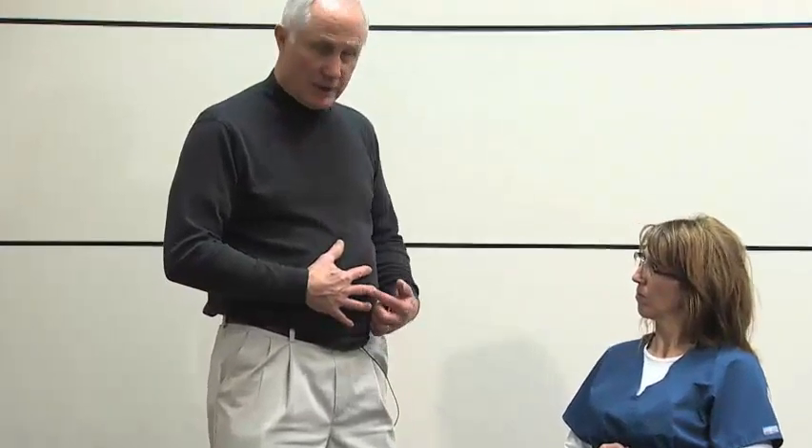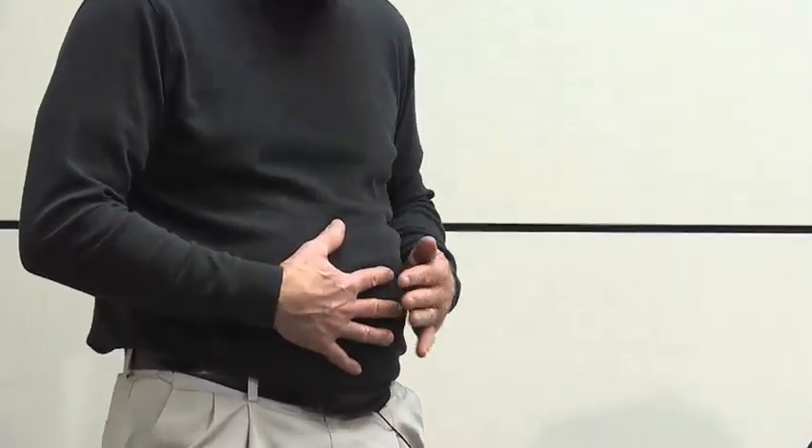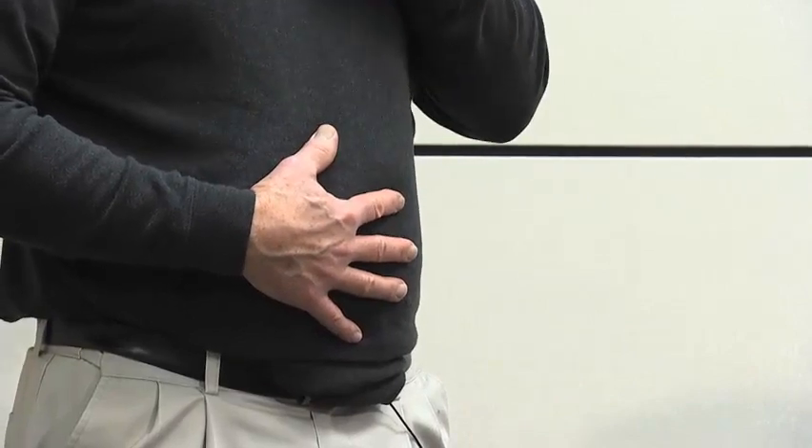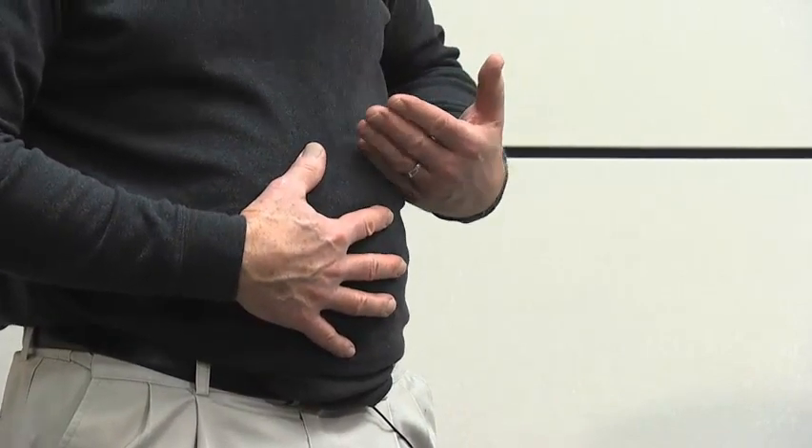That's pretty close, but there are two issues to point out. You've got movement outward, but it's coming in halfway through the breath instead of the beginning of the breath. We want the air to come all the way to the bottom of the lungs at the beginning of the breath and then move outward. Another common issue is when people breathe, it often looks like the hand is moving up rather than out. Mary's hand was moving out but not in a nice rhythm. When it's moving up, you're really breathing in the upper part of the lungs and need to let it come down lower so it moves out.